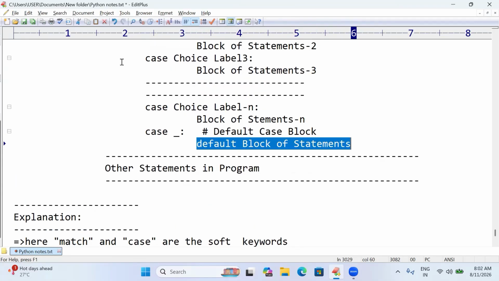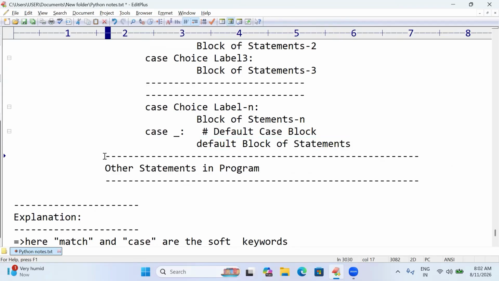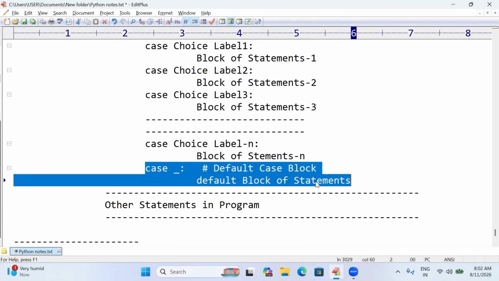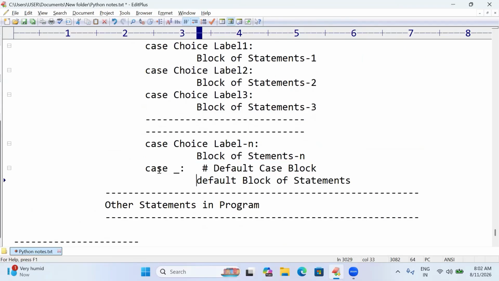After all the cases, after this default case, we have to declare the other statements present in the program. If we want to declare this default block, we have to declare it last only. If we declare this default block in the middle of the cases, we will get a syntax error.